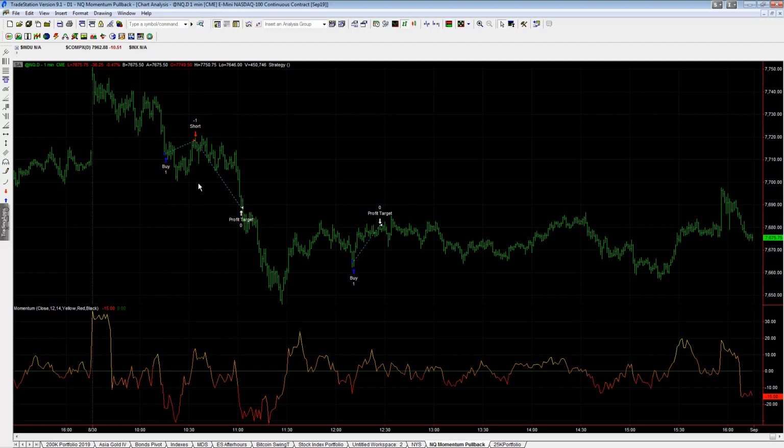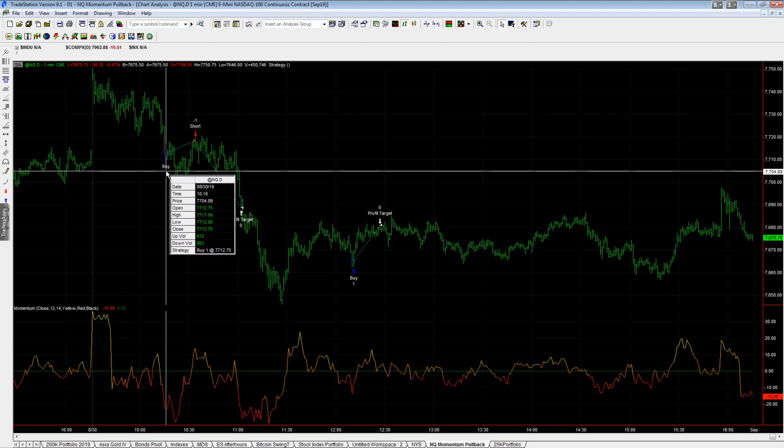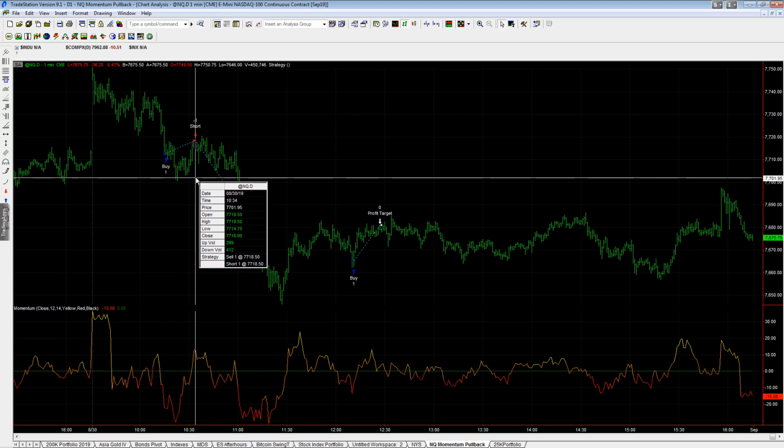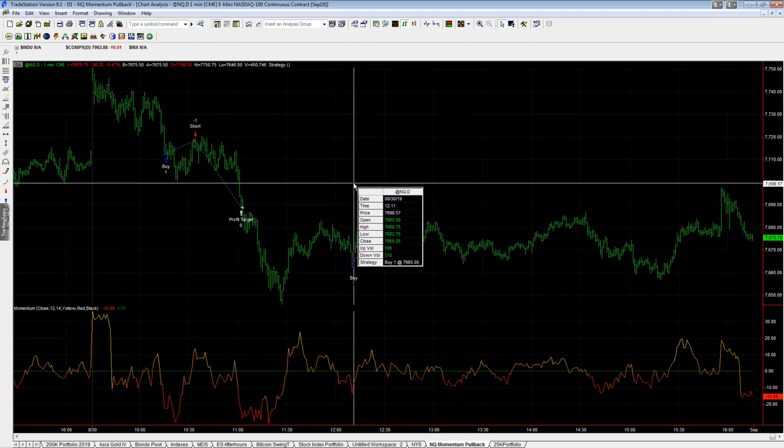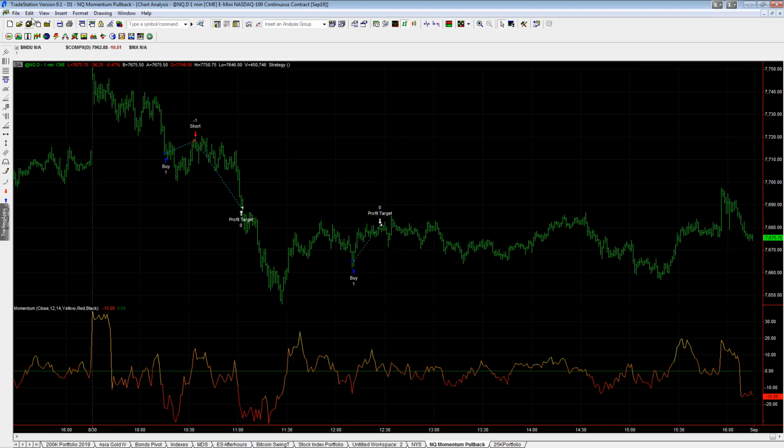You can't tell from the price action. It doesn't look like the trend is up right here. It might look like the trend is down here. And so it doesn't look like the trend is necessarily up here, but it's a very short-term indicator I've found to work for the trend, and the strategy works well.